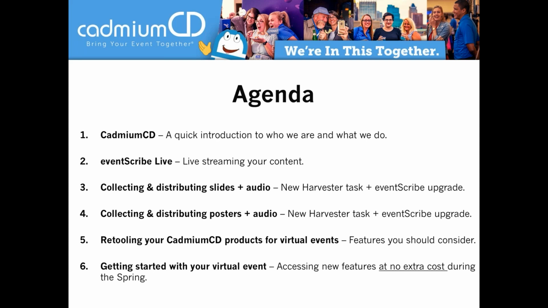This is where we're going to talk about a new Harvester task that allows your speakers to contribute the audio for their slides directly through the Harvester and make them automatically available in EventScribe. And then we're going to talk about another similar task for posters that allows your poster presenters to contribute audio through the Harvester, not just uploading an audio file, but actually hitting a record button in the task, recording their audio and making it live in EventScribe.